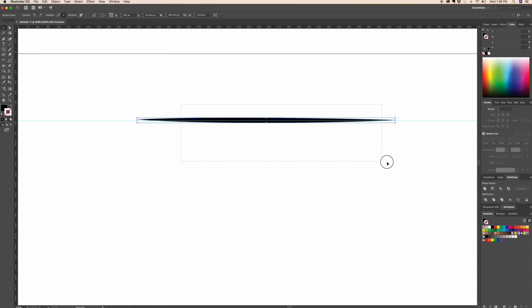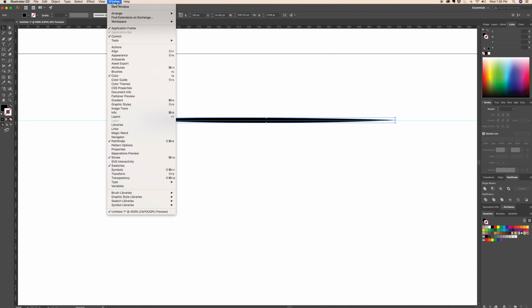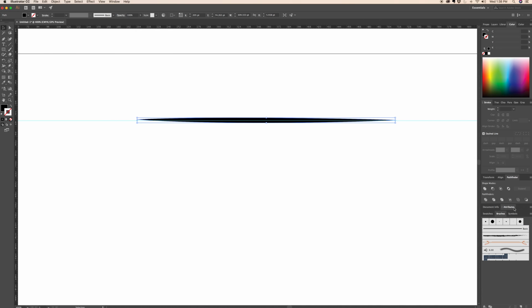So let's select it all with the selection tool, and we then need to find our brushes palette, which may or may not be open over here, and it looks like it isn't, so I'll find it under Window and Brushes. There we go. So in that corner there's a menu.